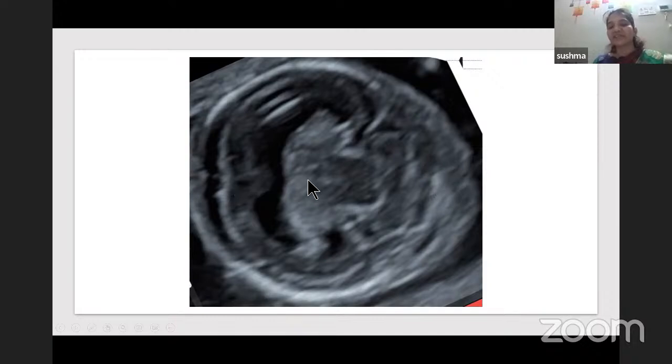The falx is absent because there is no midline here. That means there are no 2 cerebral hemispheres. There is only one single cerebral hemisphere, or I don't know if you can call it cerebral hemisphere, but there is only one single hemisphere. Hemisphere we call it when there are 2 spheres. Hemi is one side and the other hemi is another side. So it is a whole structure.